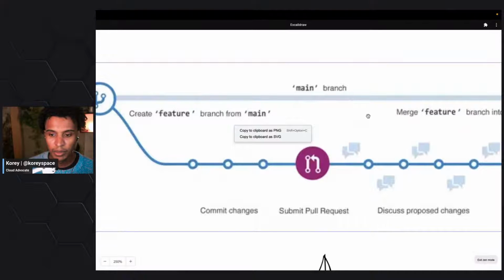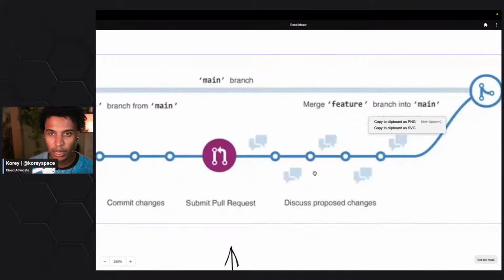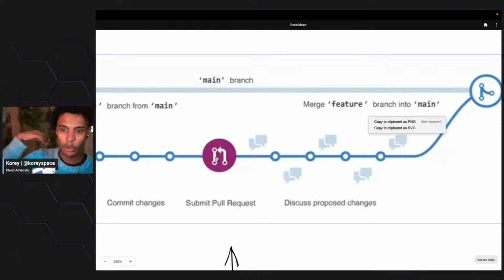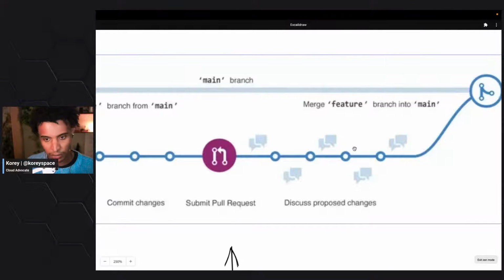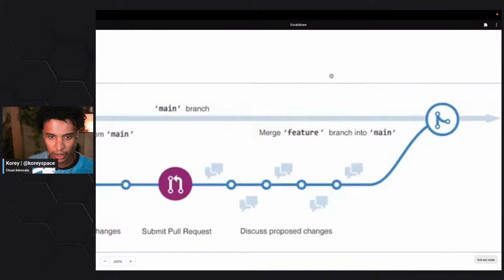And then after I'm done with those things, as a team, or even if it's just me, I do this all the time with personal projects. I don't want to break the main application, but I want to experiment with something. Normally in a team, you can discuss these changes. We do what we call submitting a pull request, and then the code goes into a review process, either by someone that owns the code, maybe a team that's not a part of you, maybe you're contributing to open source and you want to work with the main team, or it's just you yourself and you want to look at the actual changes first. And then we have the ability to merge that feature into main.